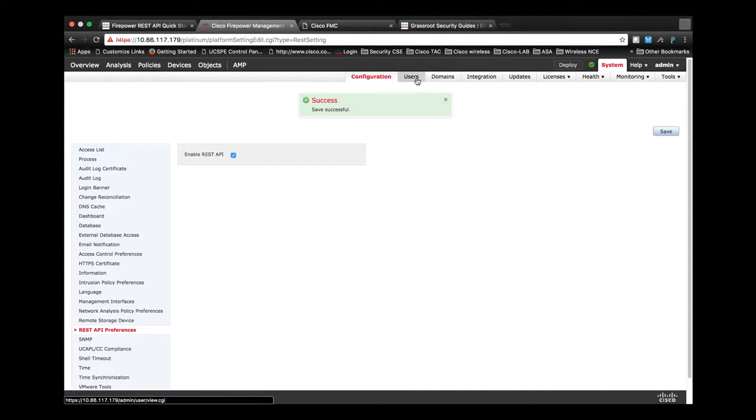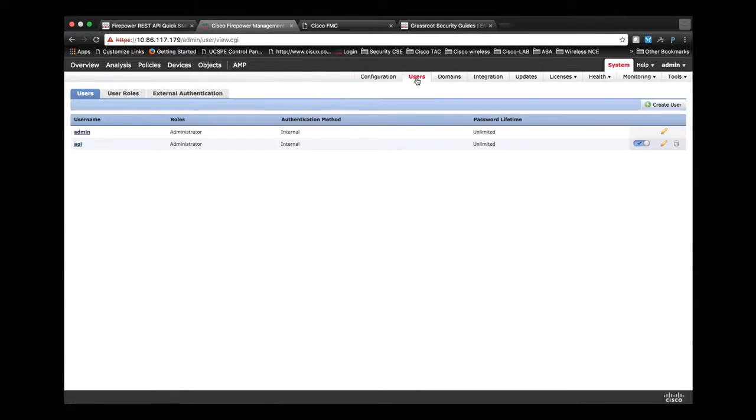Okay, done. At this point, we want to create a second user. This user is going to be used for the API functionality. You don't want to use the same account that you're going to use to manage it via the GUI because you can only log in one account at one time. So you can't be logged in as say admin in the GUI and then run an API script also using admin because you're going to end up kicking yourself out of the GUI in that scenario. So let's make a separate account and make it an administrator, and then we're going to use this account. I happen to call it API in this case.